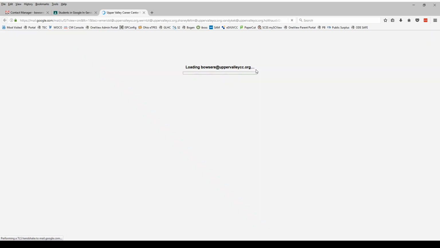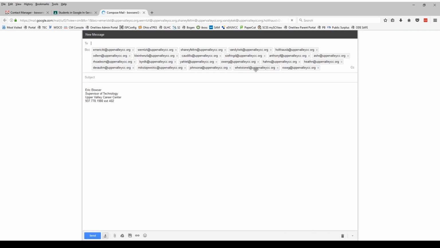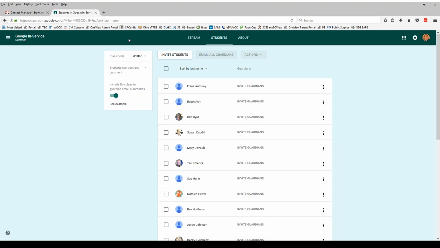So again, that will drop me back into Gmail, start an email, adding all of those particular individual email addresses to the to list, or in this case, the blank carbon copy list. I can add additional people to the to list if I want to. Go ahead and create my subject, type the body of the email, and send it that way. So Google Classroom makes it quick and easy to be able to email all of your students or select individual students, again, assuming you're using Google Classroom with your students.